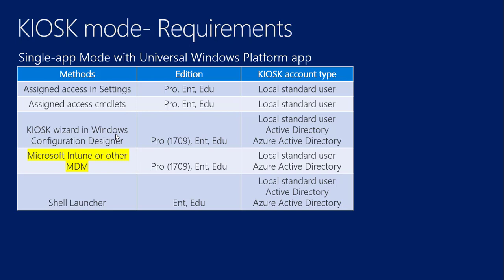Kiosk mode is a scenario in Windows that you can configure and deliver through a variety of configuration options. You can use the Windows configuration designer, like it's called out. You can use PowerShell to configure this thing. And there's several options, right? The one I highlight is the option of using MDM, right? Whether it's Intune or a third party, we're focused on Intune today. But through the MDM channel, you can definitely configure kiosk mode.